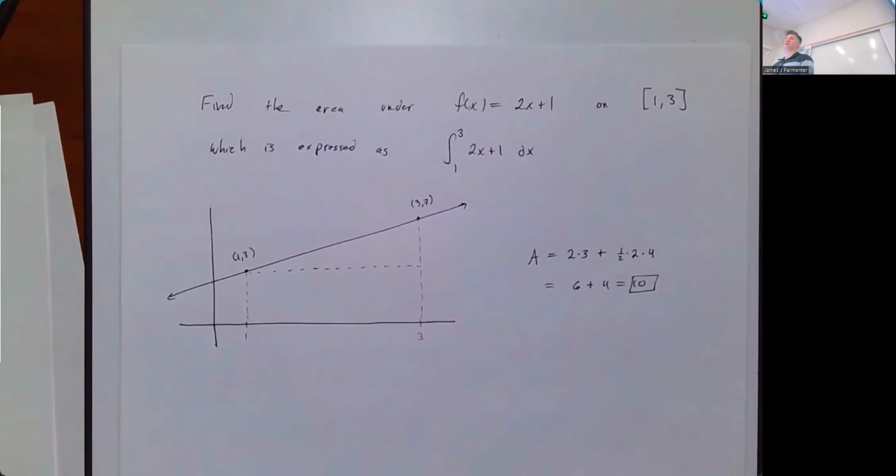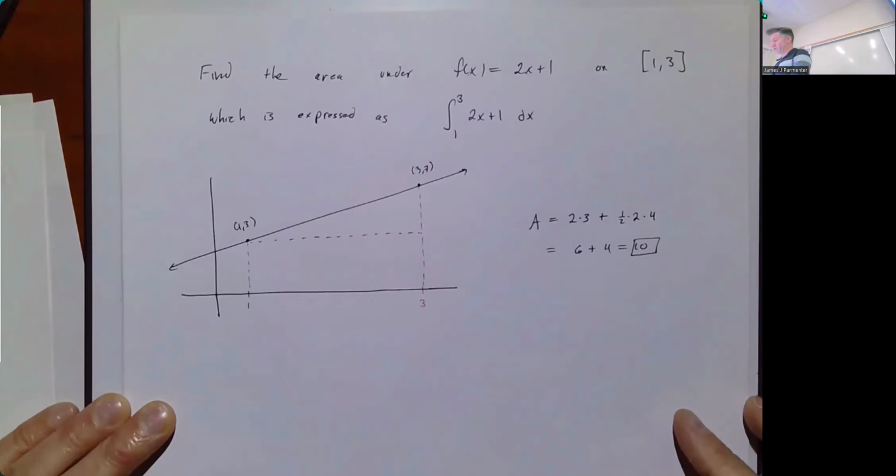Okay, so that's the easy way to do this, but now we're going to do it the hard way. And why are we going to do it the hard way? Well, not every function or every area under a curve is going to look like a rectangle and a triangle. There's going to be lots of things that are actually curvaceous that you can't just break up into nice polygons. So we're going to start with this easier one, and then we'll work on a harder one.